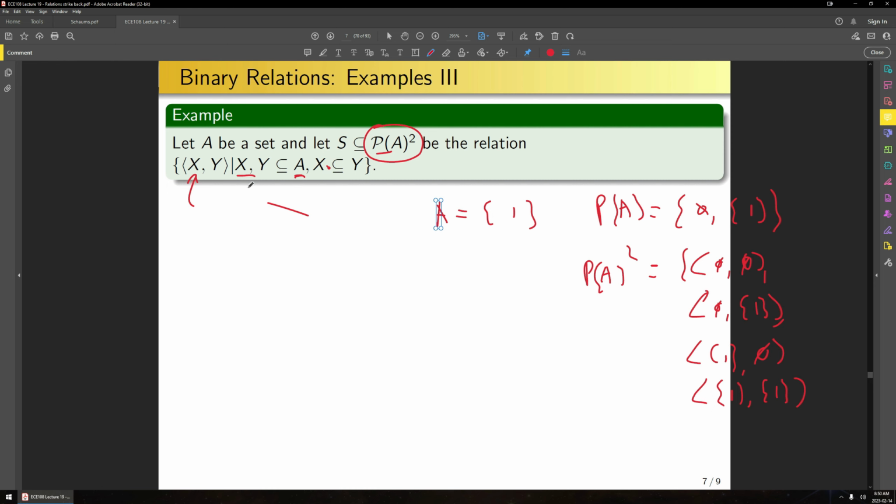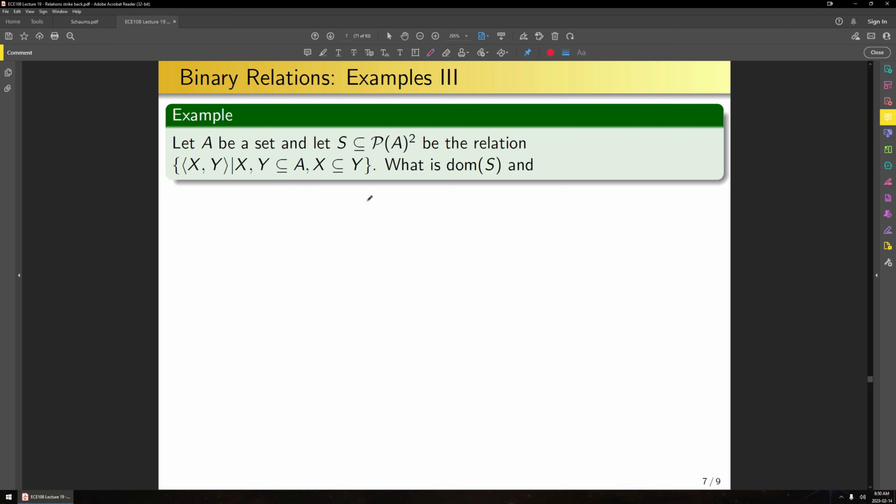So this part, if we clean this up a little bit, is basically telling you the data type, right? Formally speaking, you can remove this since I had this information here. And this bit here is telling you the interesting bit, okay? So it's just basically saying that this is the subset relation. Okay, so what's its domain?